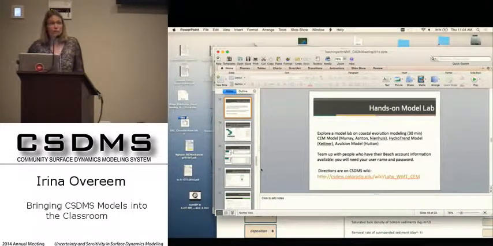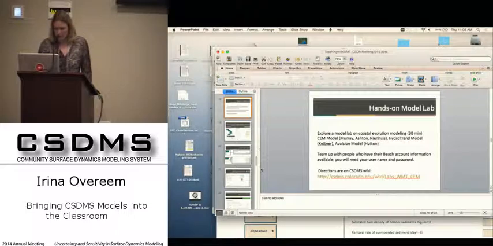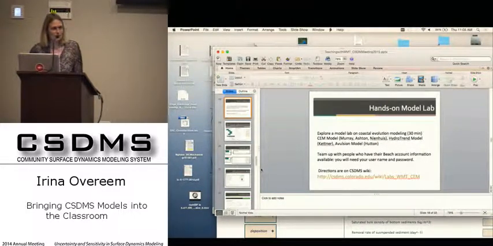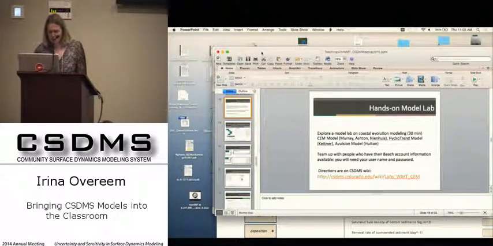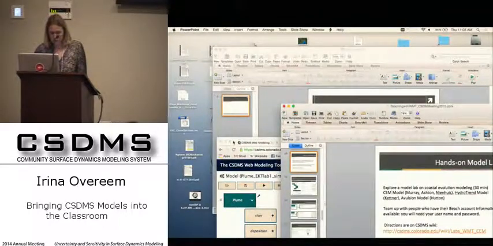Who has a Beach account? Plenty of people. Mark can maybe join that table if there's no Beach account there. And the table in the back has a Beach account too, right? Yeah, okay. So we can do the hands-on table by table. I think the coolest lab to do is maybe the CEM lab, but some people did participate in the CEM lab yesterday.